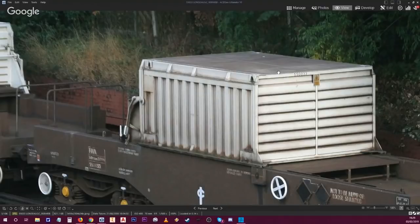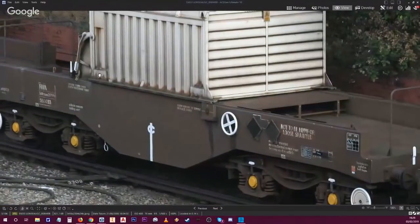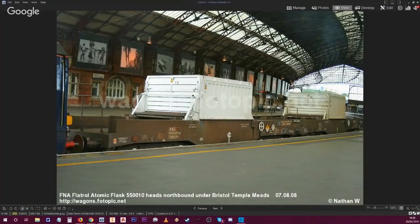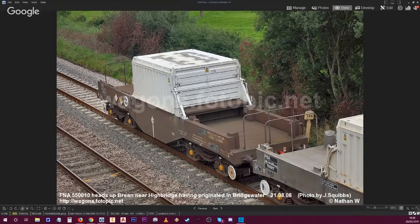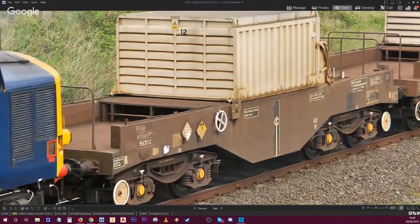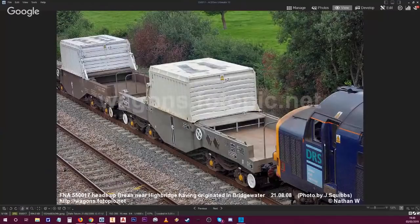So yeah, you can see one here that hasn't got the number on the top, but it's got the flashes on it. And then there's one with the number on with the flashes on it, so the modern flashes on. And there are variations as well. You've got some that have square oleo buffers, oval buffers, and then this one's got a flat floor, other ones have got a slightly tapered floor. Ones like this used to be angled at the end, because originally they were exactly like that. You can just about see a seam line that's there. So some of them have got that shape. There's one that's cleaner.